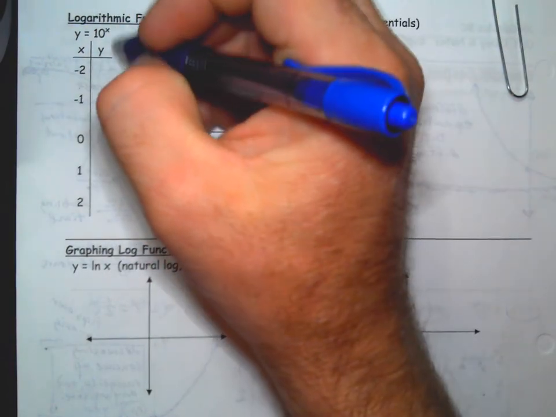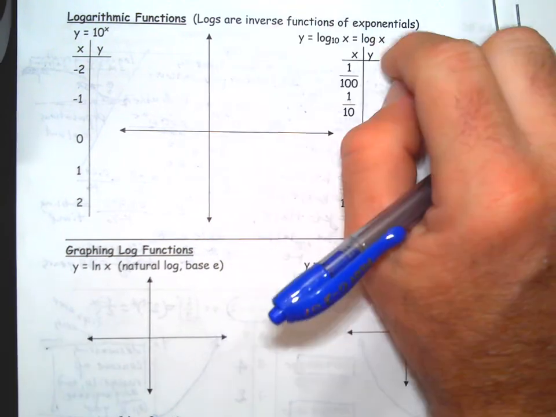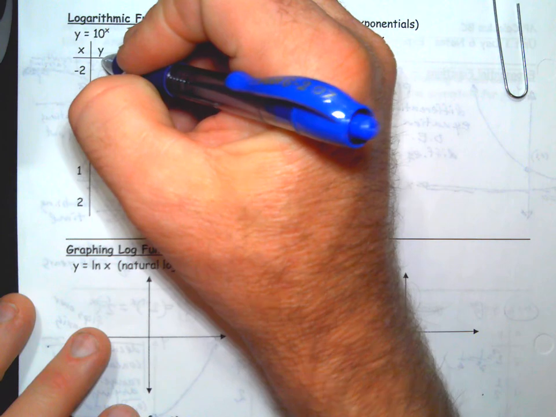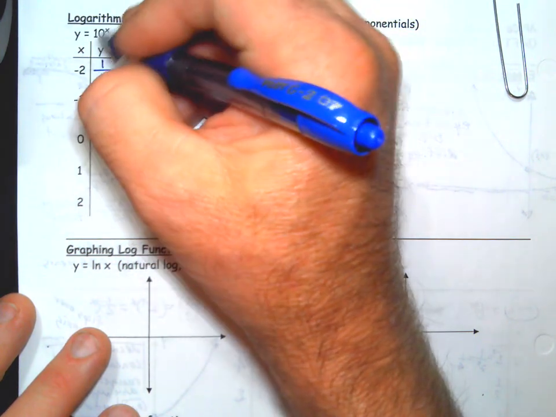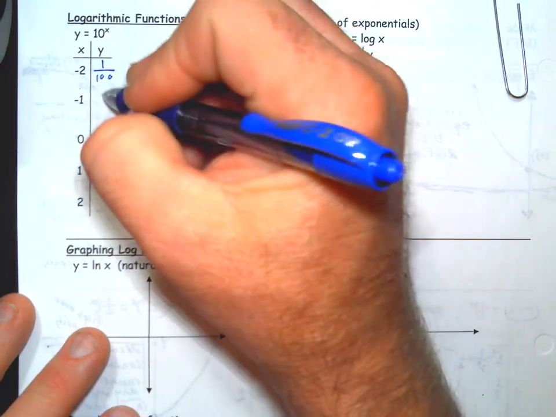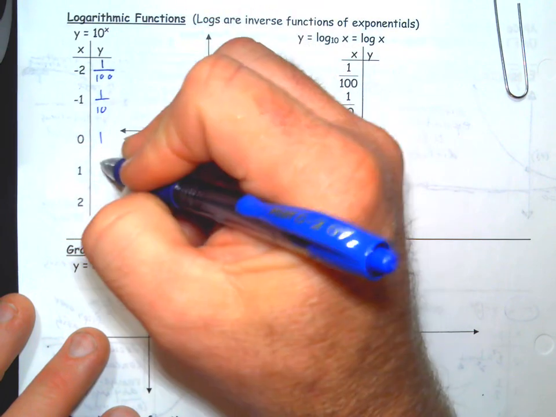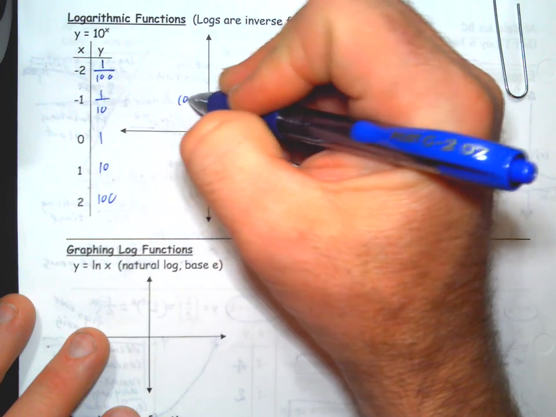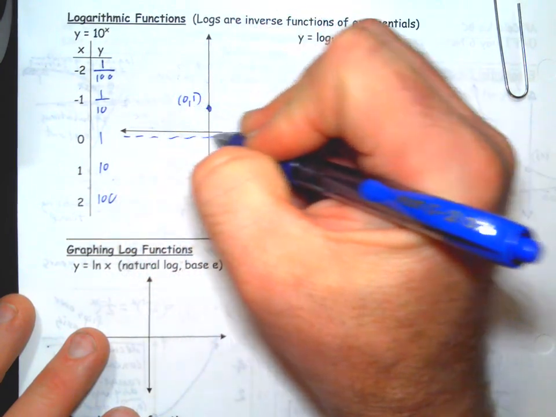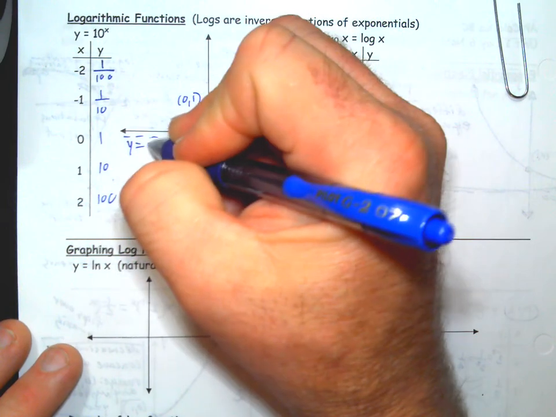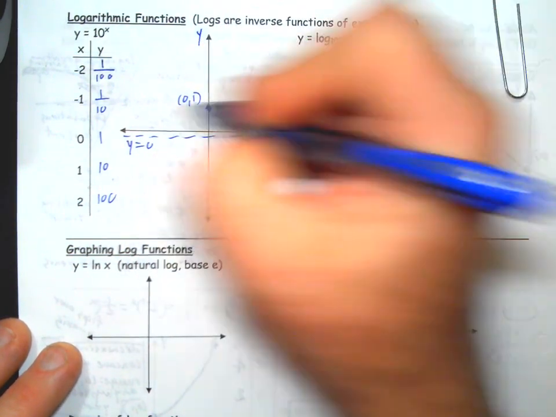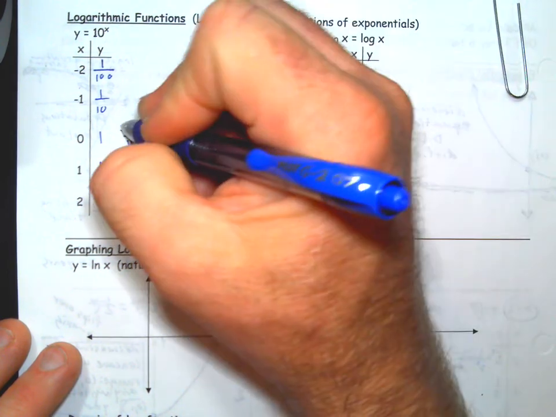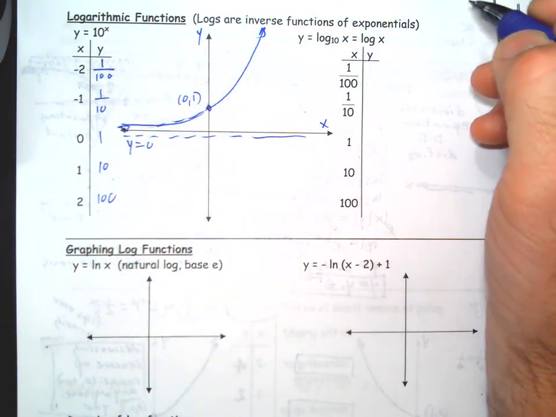So just to help us with this example to show the relationship, let's just do this exponential with base 10 first. So 10 to the negative 2 is going to be 1/100th, 1/10th, 1, 10, 100. And this graph looks just like the graphs we're graphing on the other page. And I'm not really looking for anything more specific other than making sure you get your asymptote and your intercept correct. So that's your graph.